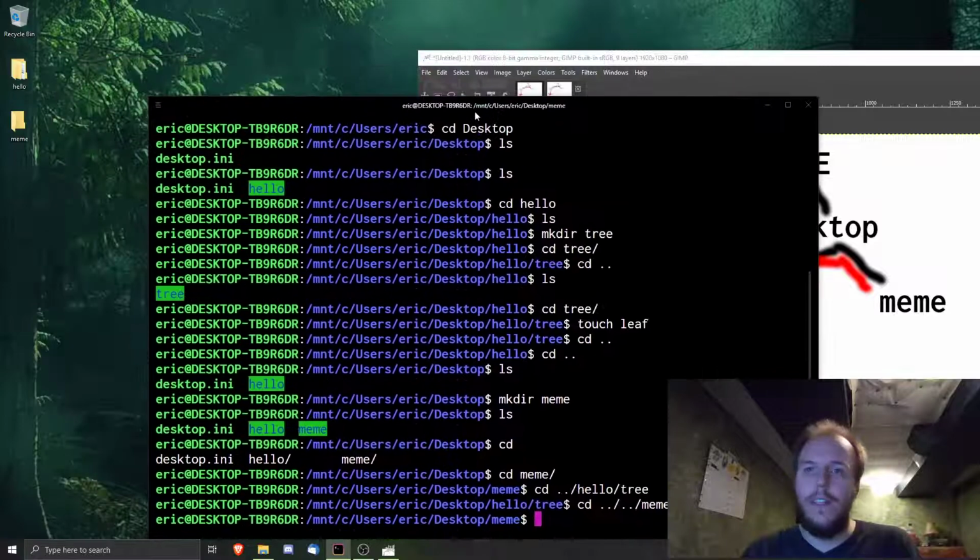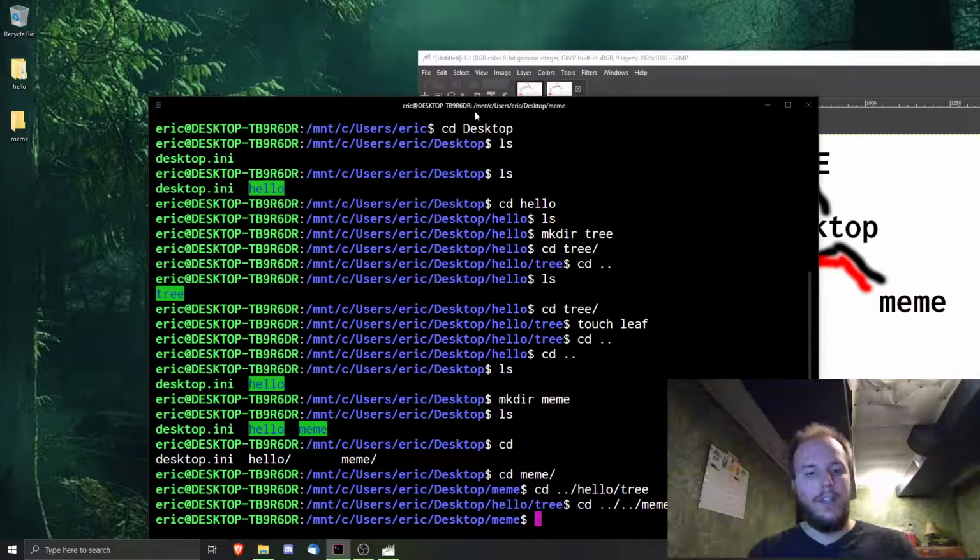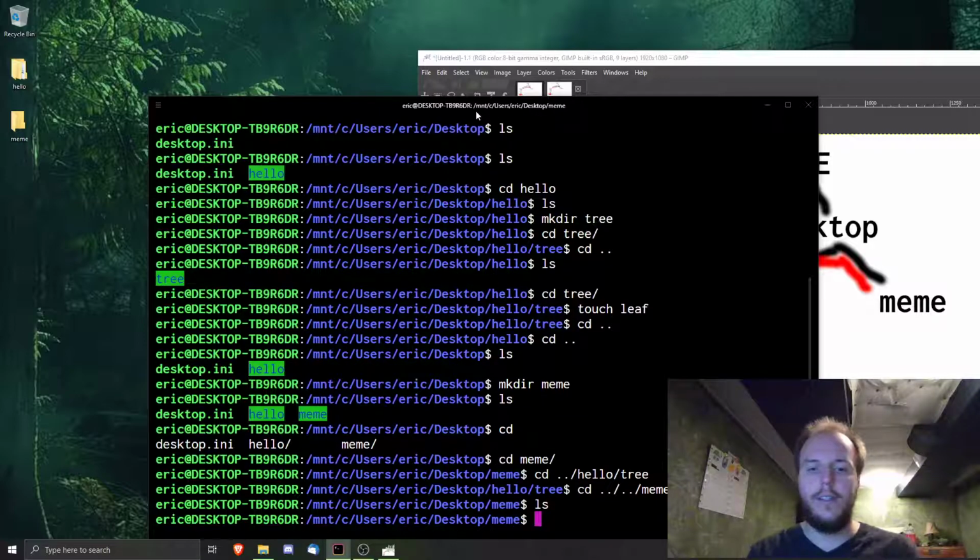So we learned 4 commands. There's cd, that's change directory, change folder, changes what the terminal is pointing at. You just cd and then you tell it where you want to move to. We learned ls, tells you what is currently in your directory. There's nothing in the meme directory right now, so it spits out nothing. There is mkdir, make directory, that just makes you a folder. Touch, that just makes you a blank file. We'll do a couple more commands.